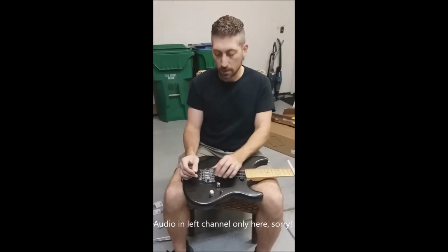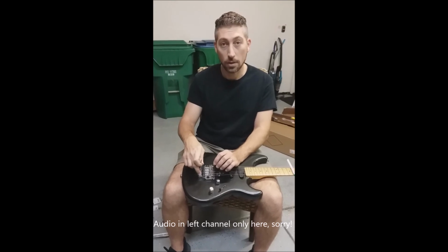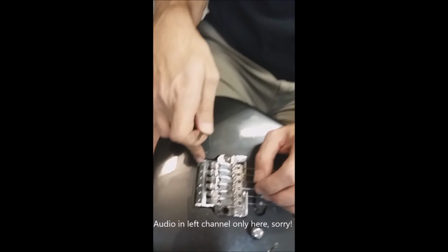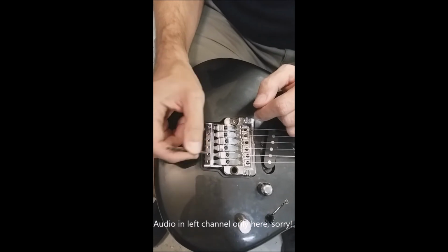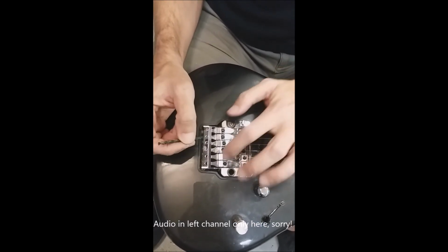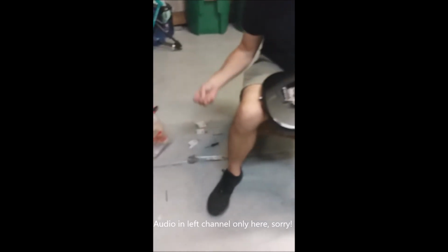So I'm going to show you in this video how to tap a new screw hole for the, what is this? The floating trem, I guess, the bridge. And you're going to tap new holes because if you've lost the pegs for your Yamaha, you know that they're like impossible to find now. And what you want to be able to do is just grab some off-the-shelf parts and use them.